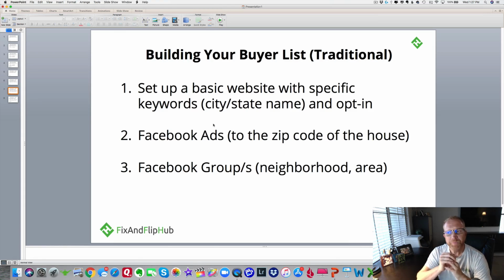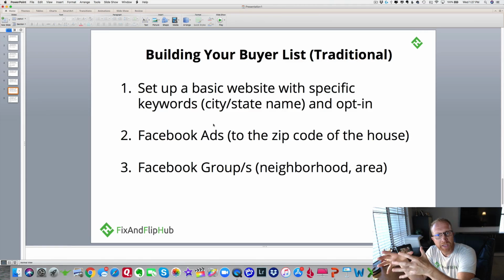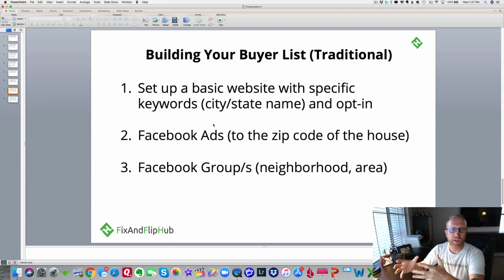You can do that. You can also find the neighborhood Facebook group. The neighborhood that I actually live in has its own closed Facebook group. It's easy to find these groups, and you can either ask the administrator of that page to add you to that group or share your post with the group saying, hey, how'd you like to pick your neighbor, right? This investor's got a house here in our neighborhood that's going on the market soon. Pick your neighbor, share them this information and buy this house. And again, that info goes to a link for your opt-in page as well.